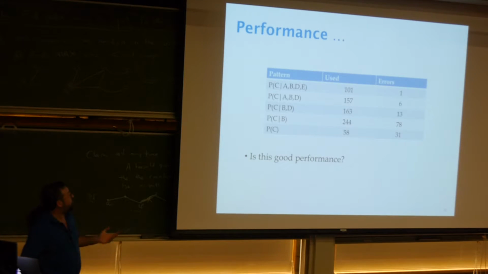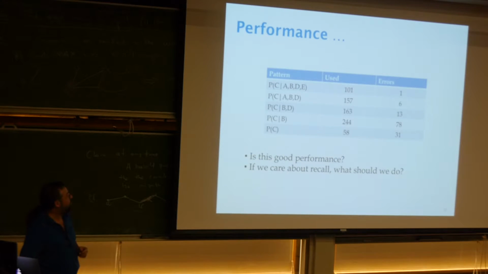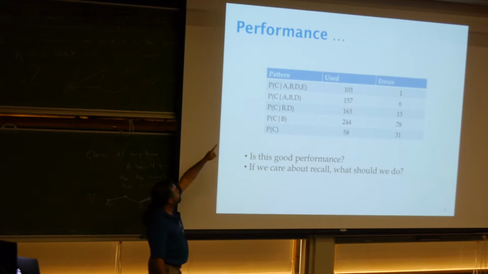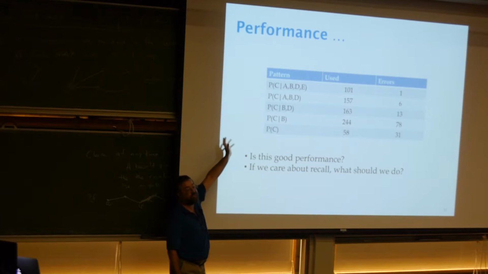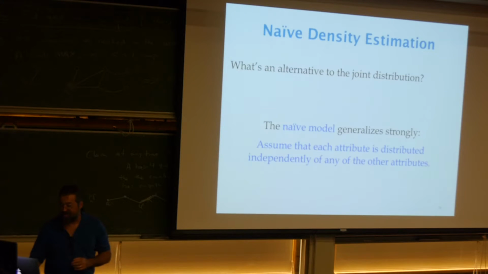If we wanted to boost this performance, what could we do? All right, in particular, if I care about getting high recall, predicting everywhere, what would I do? The problem with this estimate is that there are lots of cases where I haven't seen any particular combination of values. I never saw, might blank the finance minister, in my training data.